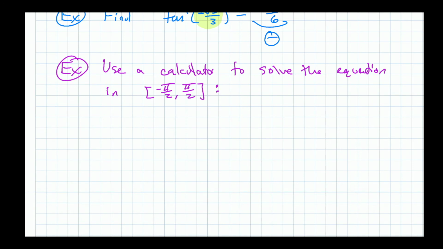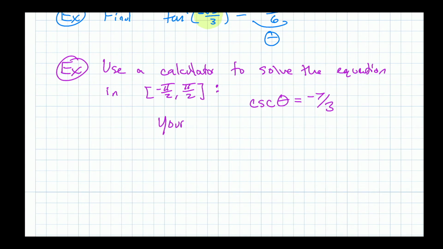And then they give you something like this. Cosecant theta equals negative 7 over 3. All right. Now, this is actually a little bit tricky here. Your calculator doesn't have a button for an inverse cosecant, so you need to know that.